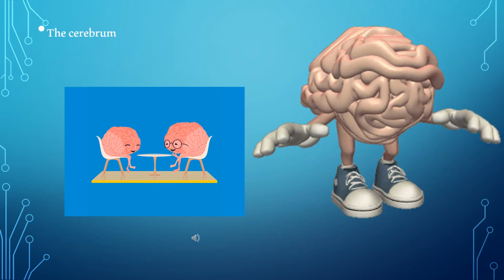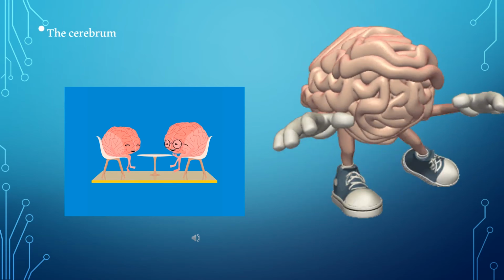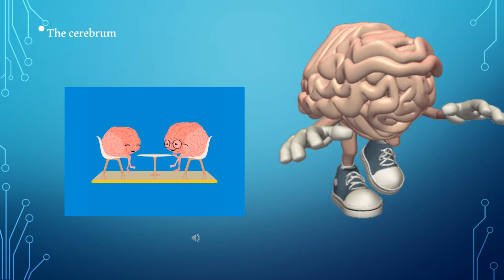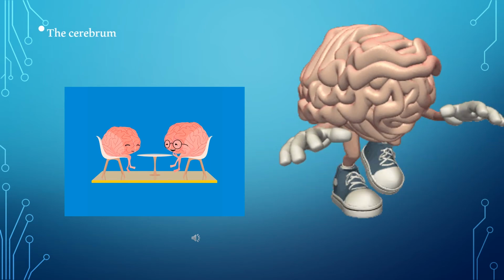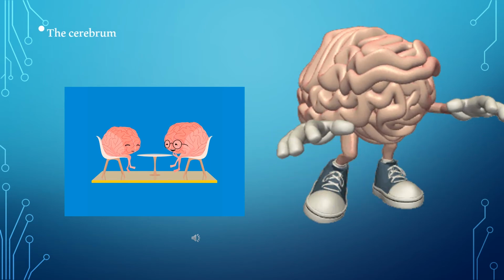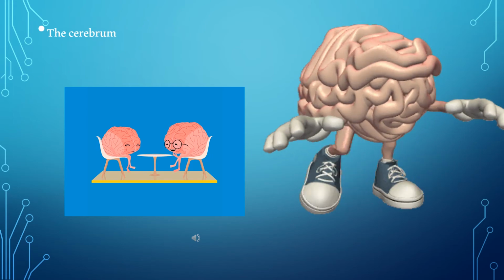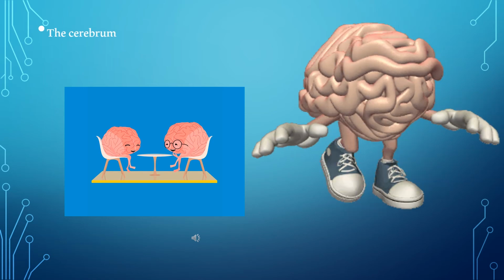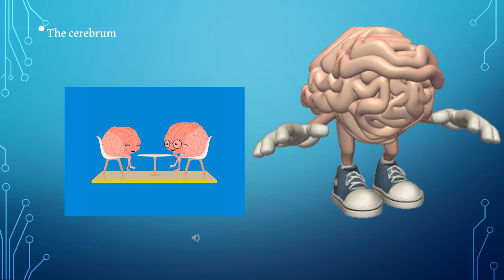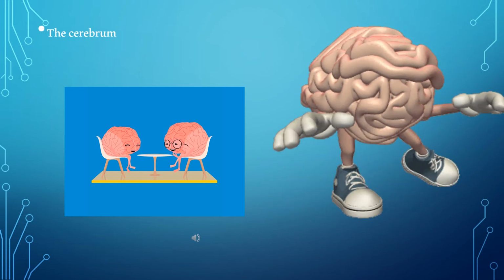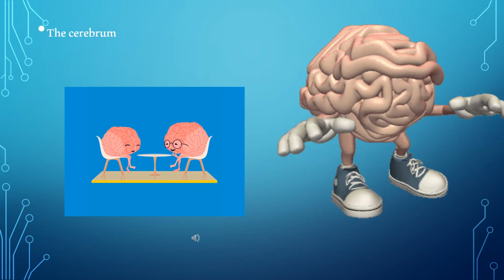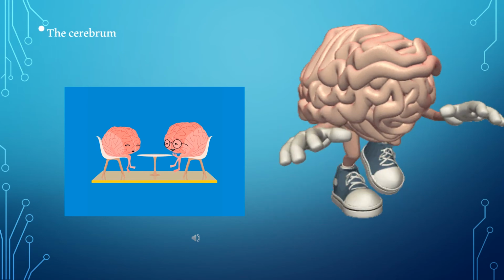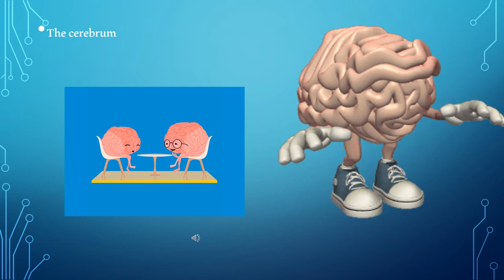The cerebrum has 2 halves, with one on either side of the head. Scientists think that the right half helps you to think about abstract things like music, colors, and shapes. The left half is said to be more analytical, helping you with math, logic, and speech. Scientists do know for sure that the right half of the cerebrum controls the left side of your body, and the left half controls the right side.